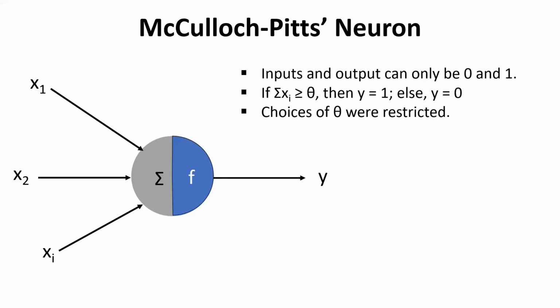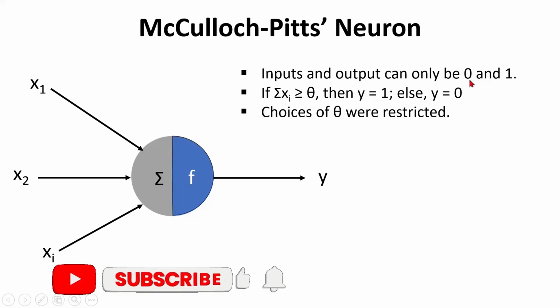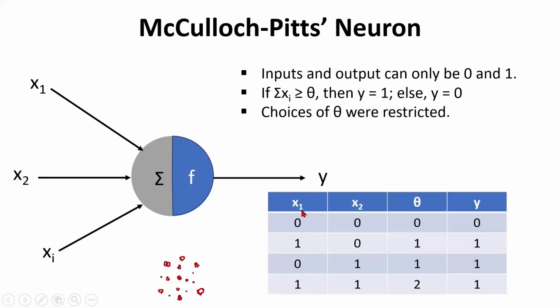Let's understand this a little better. So far in McCulloch Pitts neurons, the condition was that the inputs and output could only attain values like 0 and 1, nothing in between. It could either be 0 or 1. And we could have a combination of these depending on the situation we are looking at. Now, if the sum of all the inputs added up exceeded a certain threshold theta, is when we used to say that the output will be 1, otherwise it would remain 0. And as a result of the restrictions on the inputs being zeros and ones only, the choices of theta were also restricted. So let's take an example of only two inputs in this case, x1 and x2.